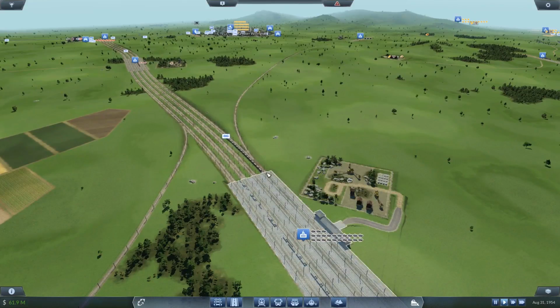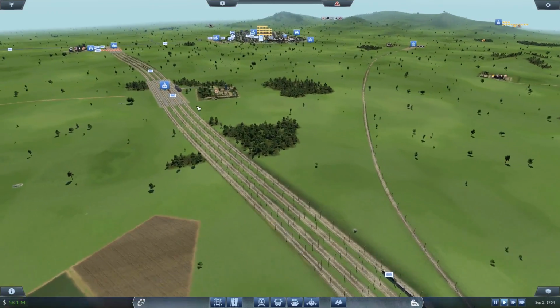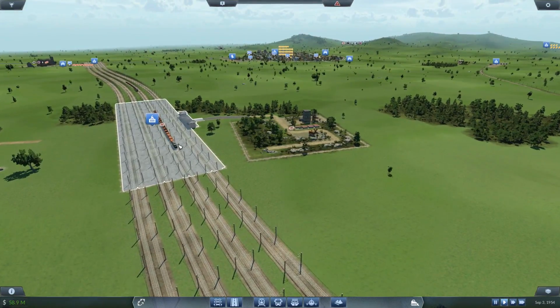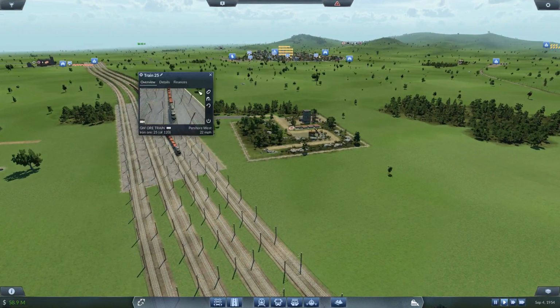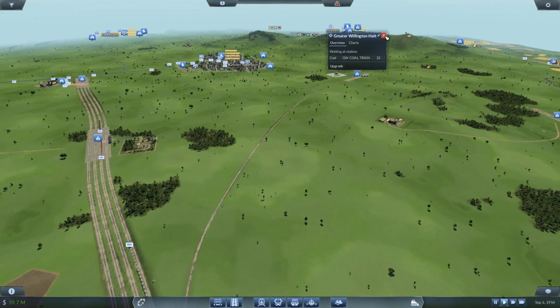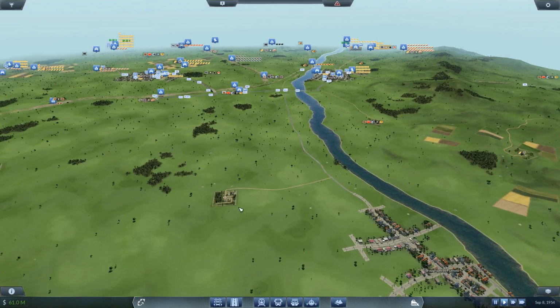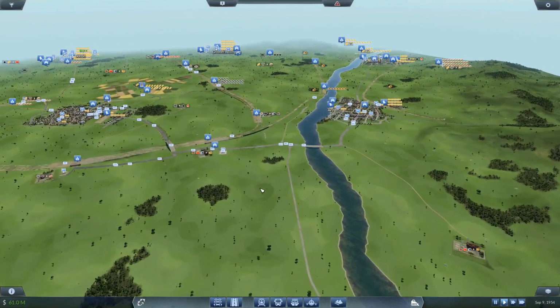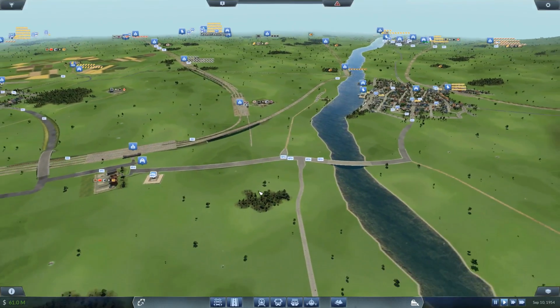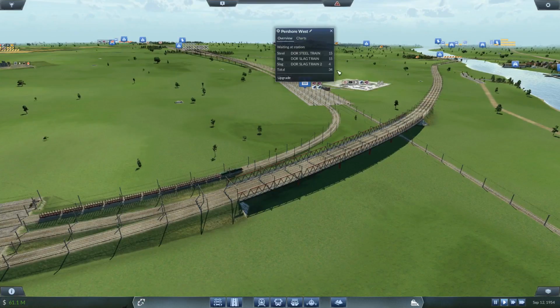We're back in the Europe map, and this industry seems to be coming on a bit. Slightly more iron ore, slightly more coal. Could be doing me more. I'll probably add a station in here and start running iron ore up through this line.